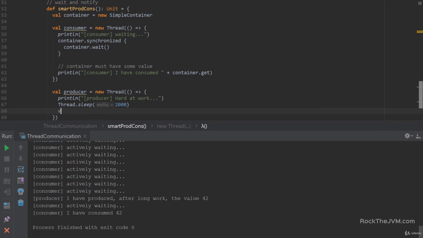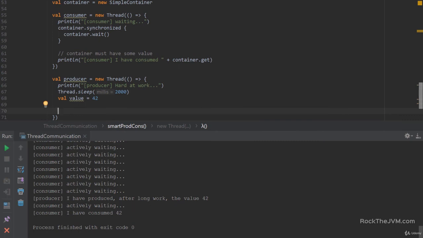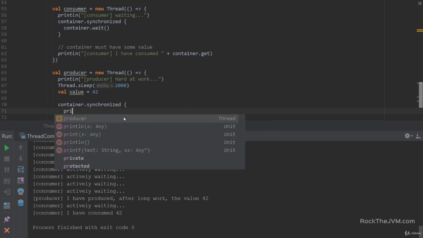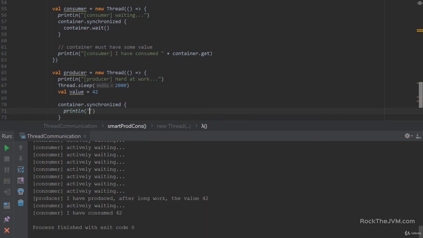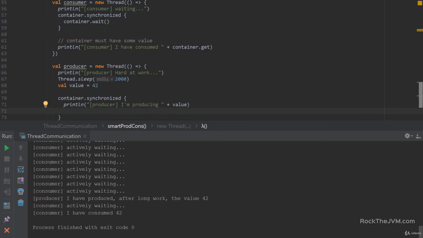All right, and then we'll produce a value, of course 42 because it's a classic, and in a synchronized expression on the container, container.synchronized, we are going to print something like "producer, I'm producing", and then the value.